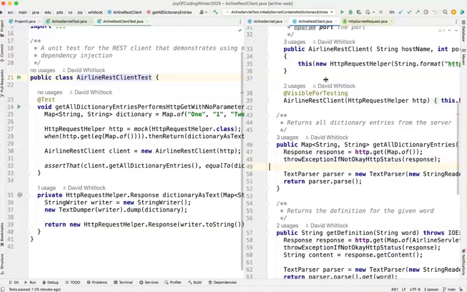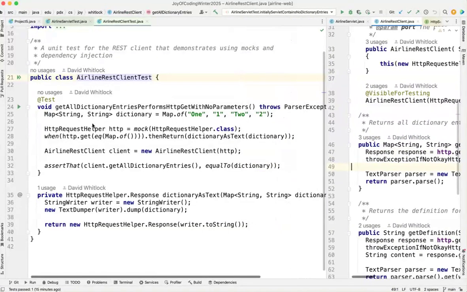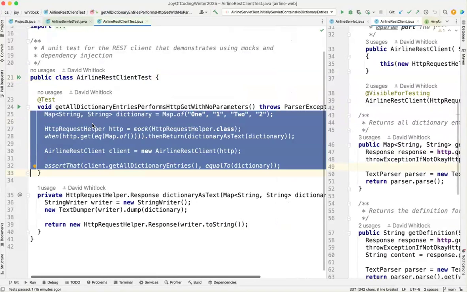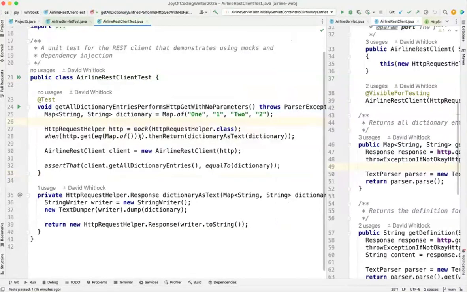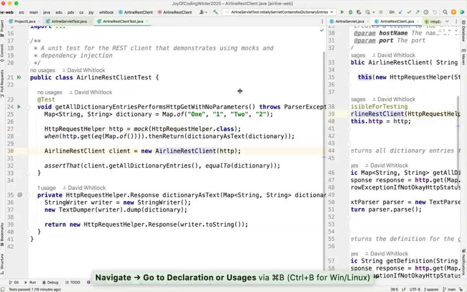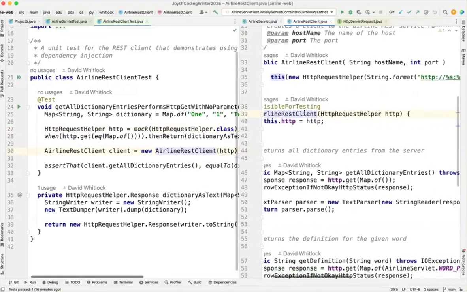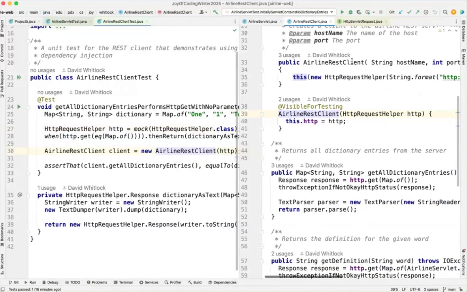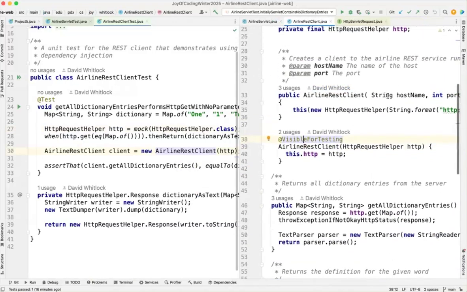And so once again, over here in this unit test, this is how you do that with Mockito. We're going to mock out our HTTP, and notice that the airline REST client has a constructor that takes an instance of HTTP request helper. And notice that it's visible for testing. Normally, when you create one of these things, you would pass in a host name and a port.